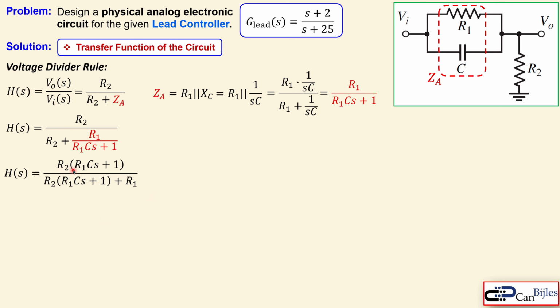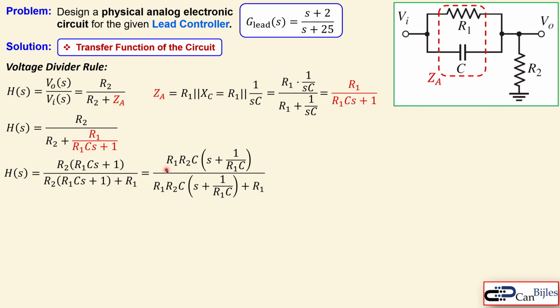Now we can bring the R1 times C out of the parentheses. Why? Because it is S plus 2 and S plus 25, so the S is isolated. In order to compare that easily and directly with the given transfer function of the lead controller, we will do that. So that will be the following step. If I take this out, I also need to do 1 over the coefficient I take out, that means 1 over R1C. That's the same here, and the only unchanged parameter here is R1 as an expression.